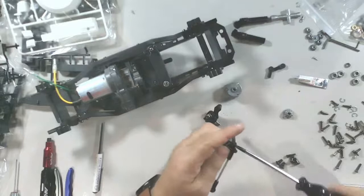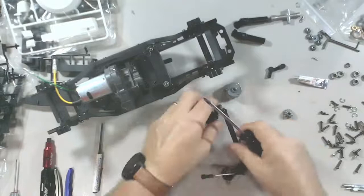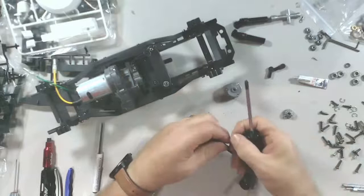So let me put the steering, the front steering, finish the drive shaft in the front, and then I can see if I'm going to put you in this stream or into a next one that we can do right after this one.